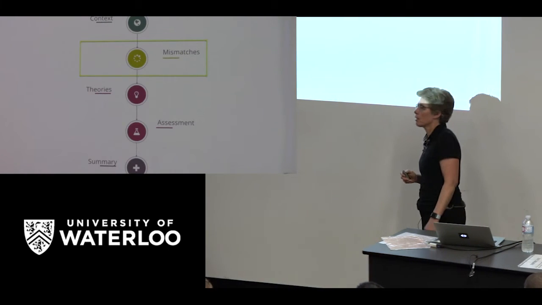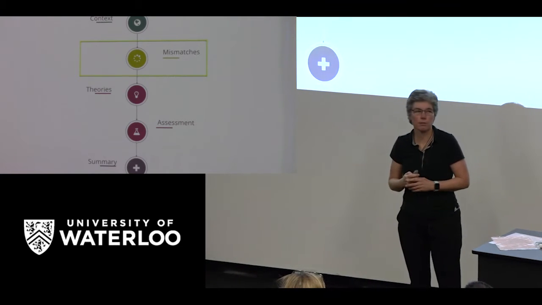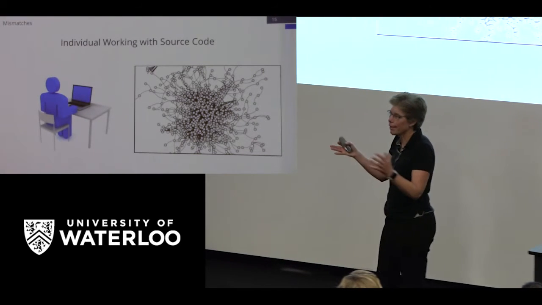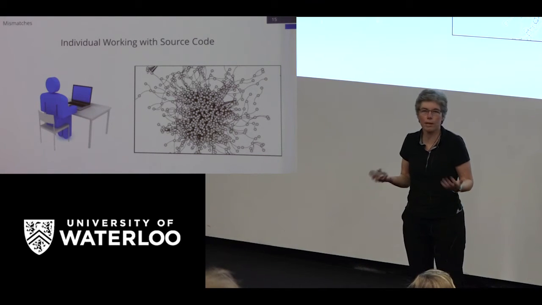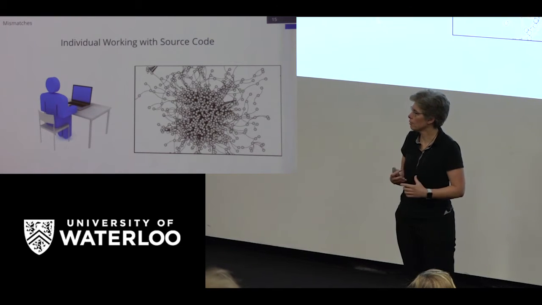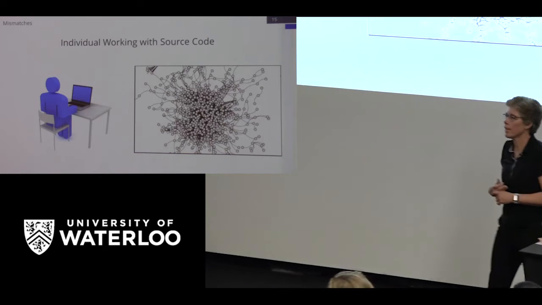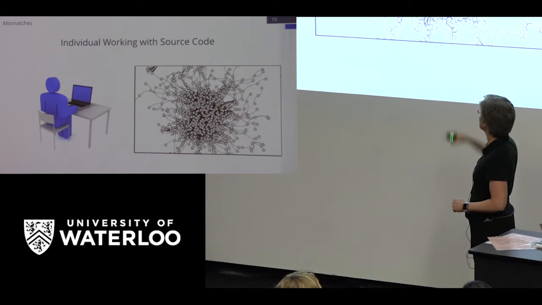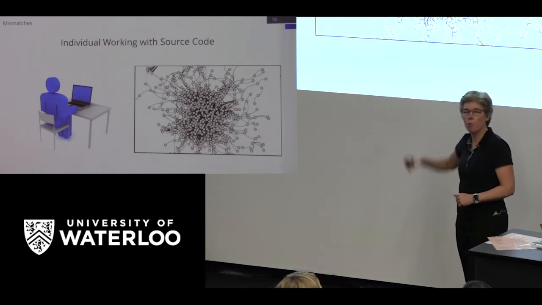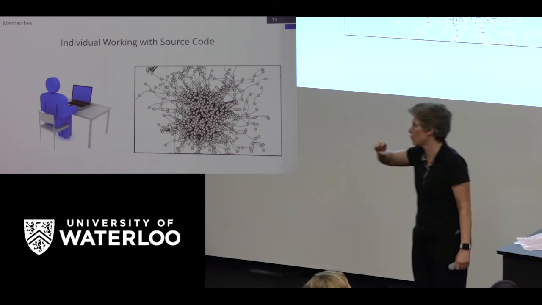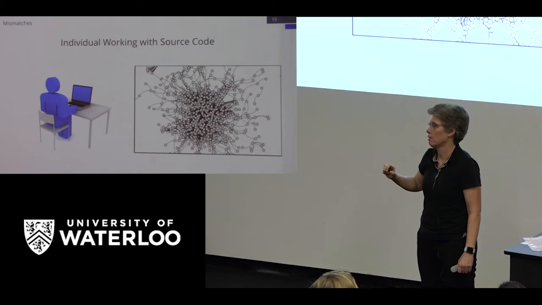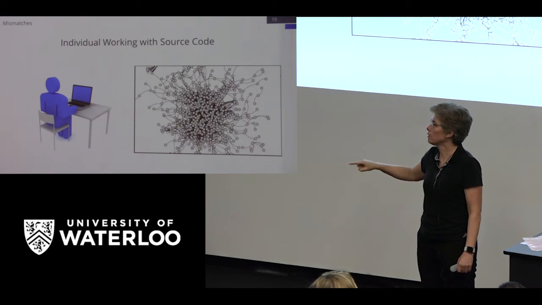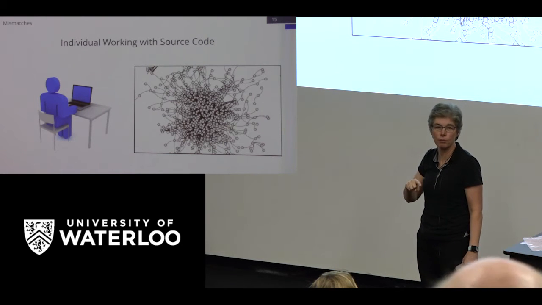So let's take a little bit of a look now, given that context, at the mismatches in this space. So we've got our developer. They've got an IDE up. They're looking at code, working on a particular bug that they need to fix or feature that they need to implement. What they're looking at in terms of source code on the screen is what they're going to change, but what's going on in their brain is more something like this, right? It's more piecing together how the functions or the methods that I'm working on connect together. If you sit behind developers watching them fix a bug, a lot of it is traversing a bunch of methods. How are they actually connected? How is the data flowing?